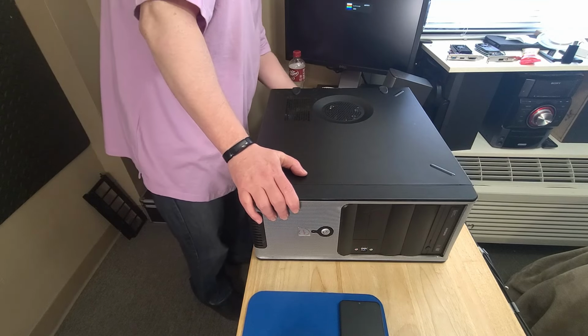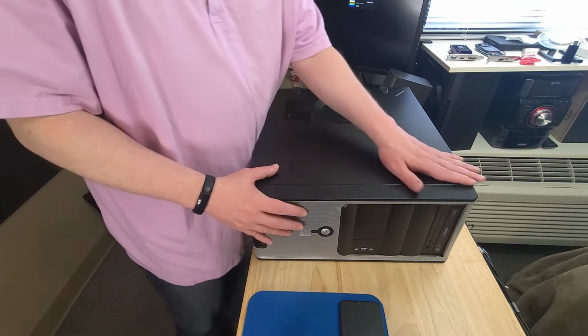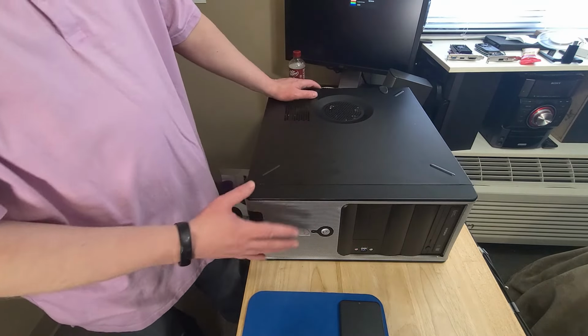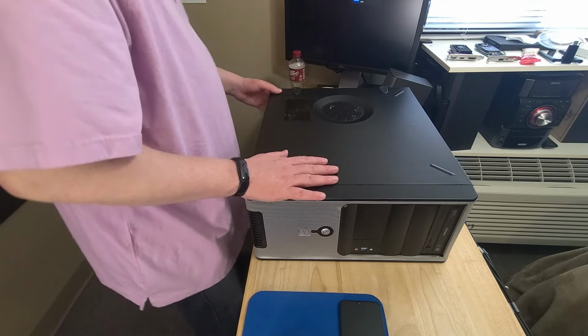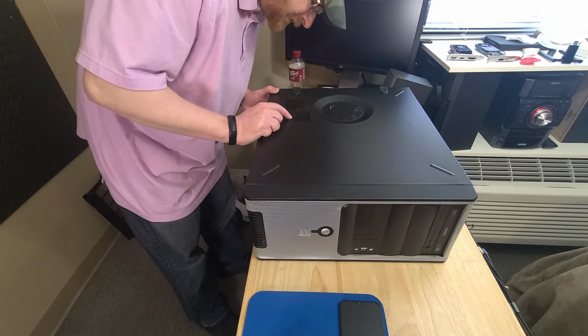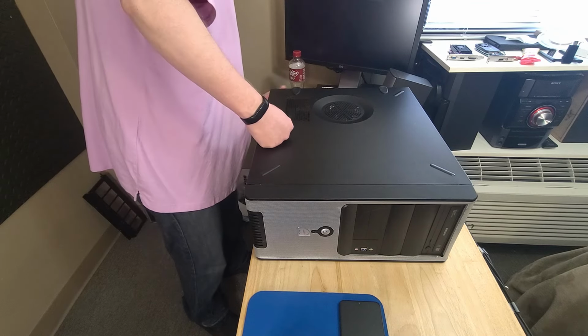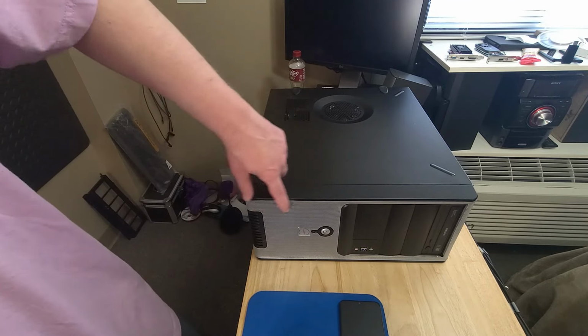Here's another computer. You know, I just wanted it for one purpose. We'll get into it. I can't really move it around too much. For some reason there's an IO shield in here. I can see it right there. And they're all on the back. So we'll open this up first. But yeah, I can explain the front.